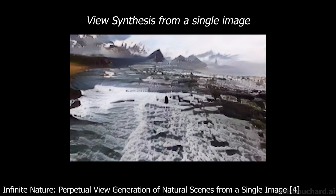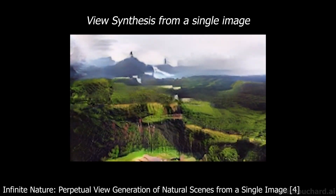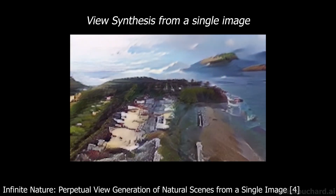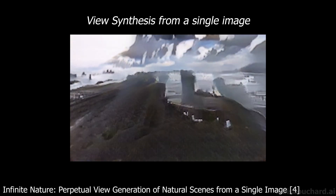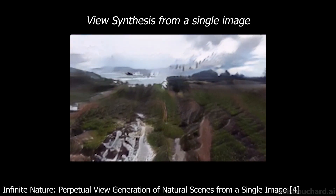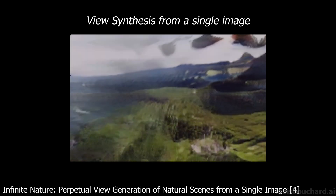This is the first solution for this problem, but it's extremely impressive considering we only feed one image to the network and it can generate what it would look like to fly into it like a bird. Of course, this task is extremely complex and will improve over time. As 2-Minute Papers will say, imagine in just a couple of papers down the line how useful this technology can be for video games or flight simulators. I'm amazed to see how well it already works, especially considering how complex this task is — not only because it has to generate new viewpoints, but it also has to generate a new image at each frame. And once you pass a couple of dozen frames, you will have close to nothing left from the original image to use. And yes, this can be done over hundreds of frames while still looking a lot better than current view synthesis approaches.